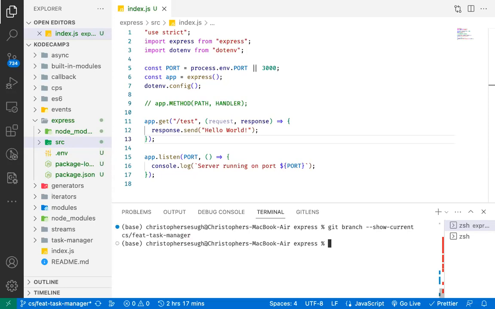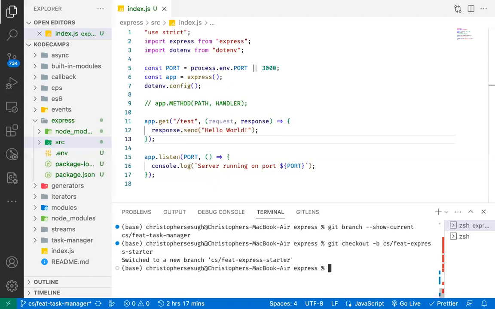We're seeing our task manager. Okay, so git checkout -b, and then cs/feature/express-starter, because later we'll say express task manager also, like so.